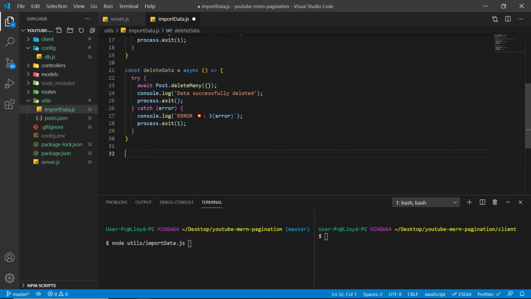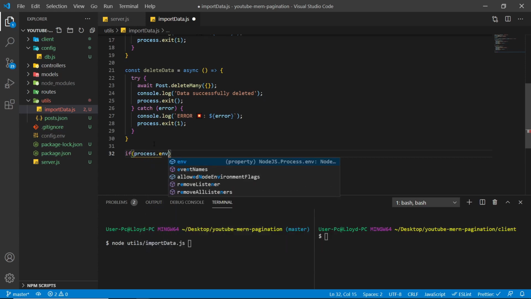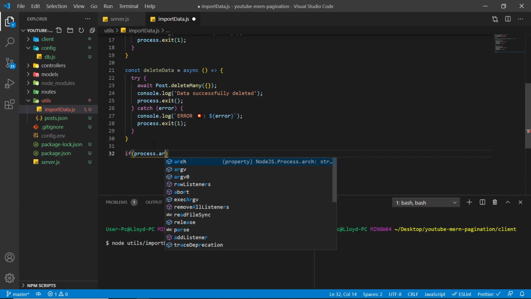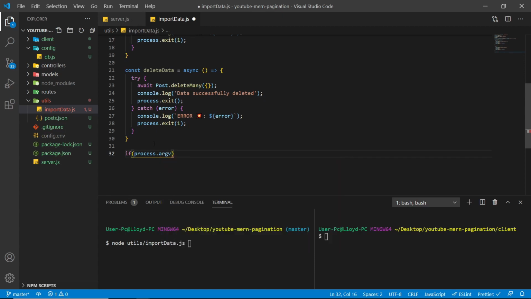In order to determine the flag that we pass in here, we need the following piece of code. So here we're going to have an if statement. And this if statement is going to receive the following: process.argv down here. And we're going to check the third part of this array. So the first part would be node, then the file name, and then whatever we have here.